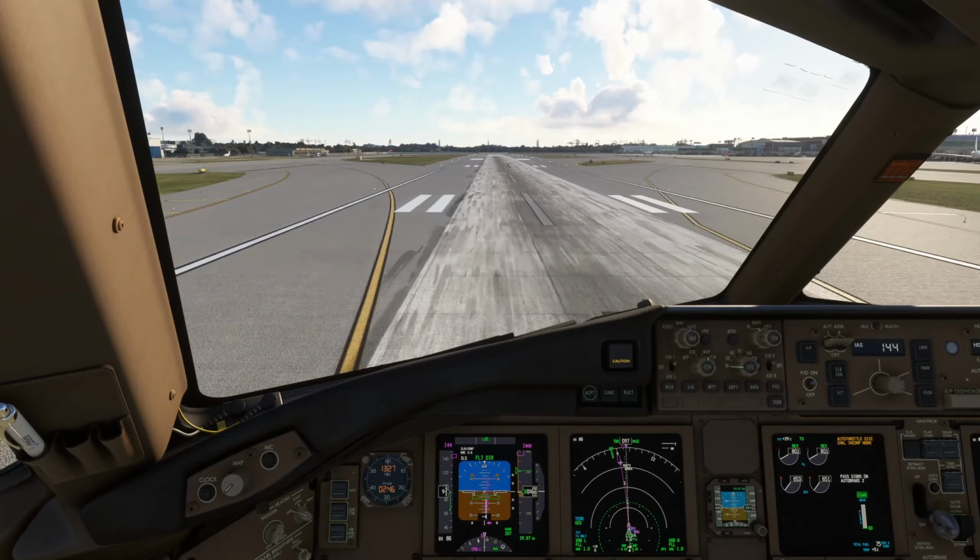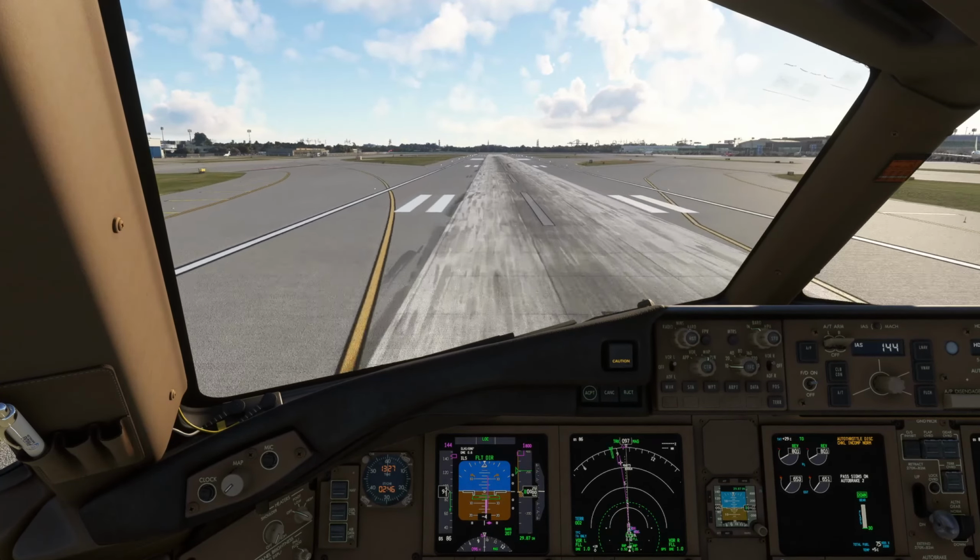We're going to get off here at B11. Don't want to hammer the brakes too hard and upset the passengers. Those are all the checklist warnings.